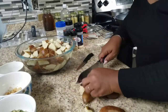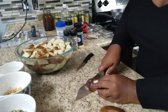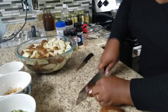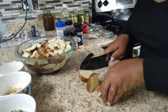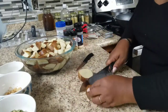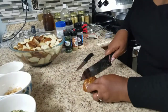And so I didn't put anything in this except for water. And typically my potatoes can stand without having to put something in the water to keep them from turning. Typically the water is good enough to keep the potatoes from turning brown, especially when you're working at a faster pace. That kind of helps as well. So that is full. I guess I can stack more up here.